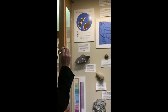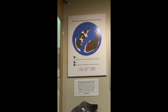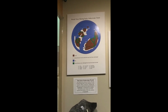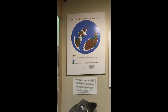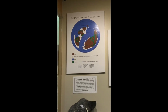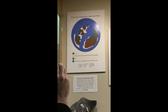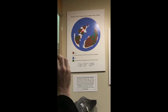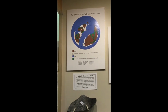And this is why. During the Ordovician, the continents were joined together. There were two major continents, supercontinents you might call them. One of them composed of the southern continent, Africa, South America, Antarctica, India, and Australia, all joined together in a great big supercontinent called Gondwana. Meanwhile, Europe, Northern Asia, and North America were joined together in another northern supercontinent called Laurasia.